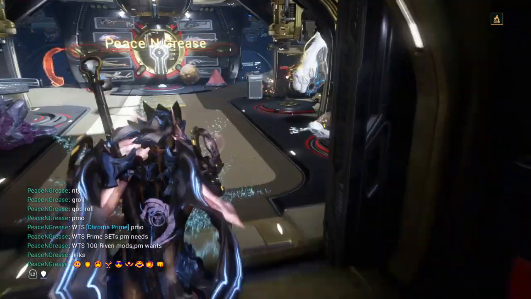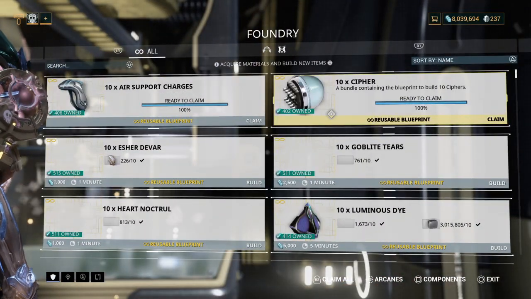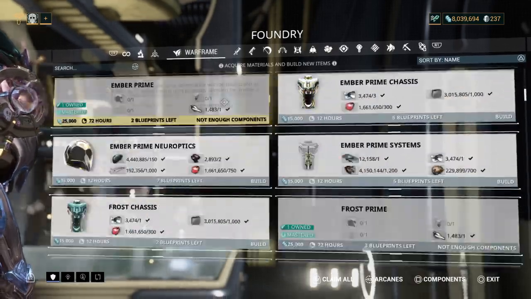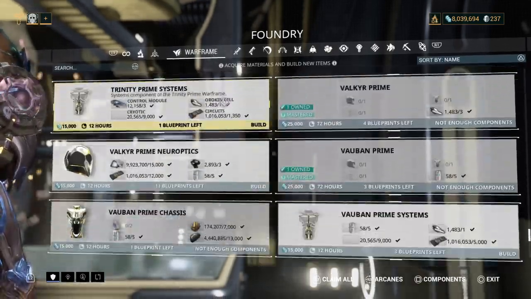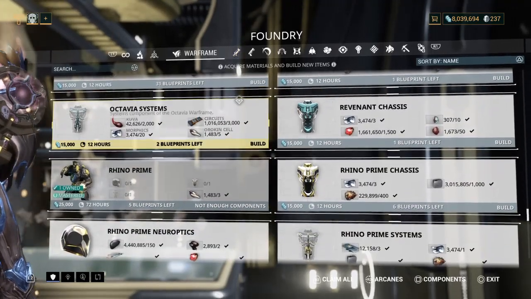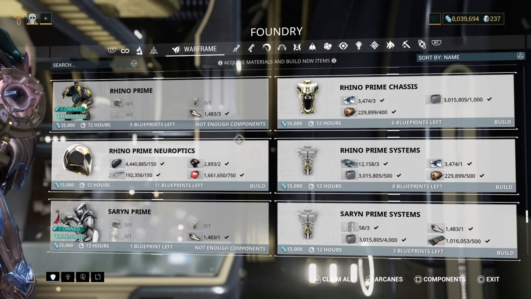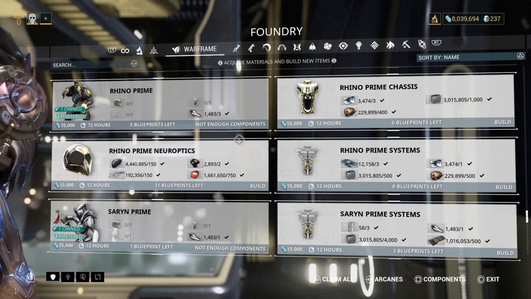Now, for me, I'm sitting on sets of Frost Prime, Ember Prime, Loki Prime, Necros Prime, Rhino Prime, and on and on. I'm sitting on all these different prime sets. And that's why this long-term goal has turned into a short-term goal, because I now am in a position in which I can actually have some prime sets to sell no matter when. At any point, I'll have prime sets to sell.